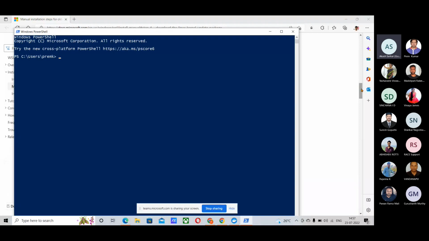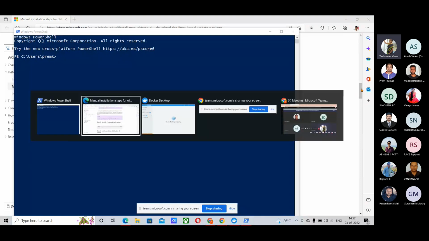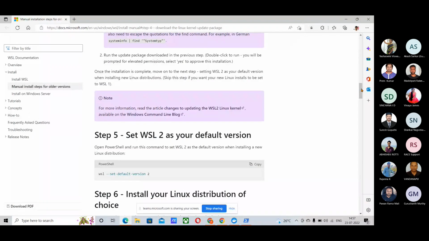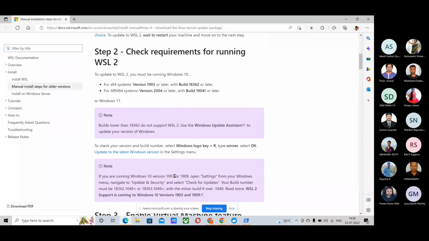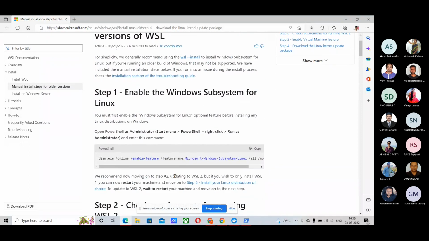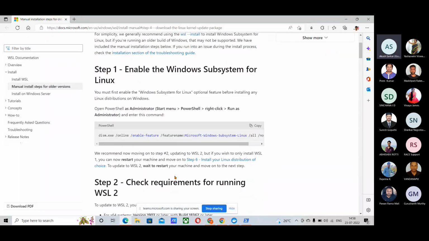Is it started as administrator? Yeah, administrator. Okay. After him, I will share my screen. It's installed and it's running. No, no, no. From step one, you have to go. So copy and run this.